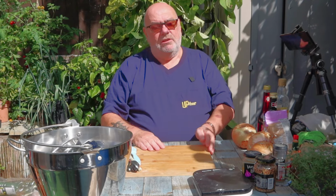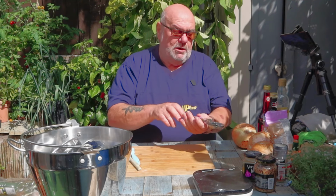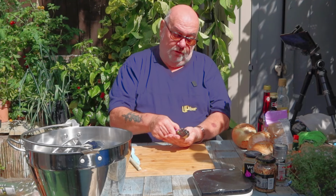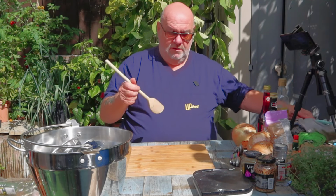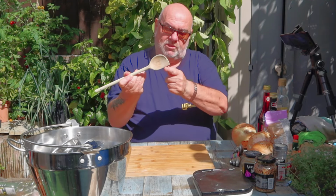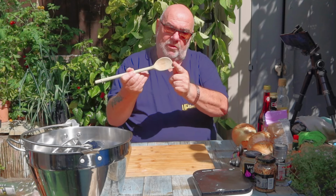Scales, chopping board. I've got a bamboo chopping board. I quite like these, actually. Not too dear, but they're good. Set of measuring spoons, graduated. I've got a quarter teaspoon up to 1 tablespoon. Don't know what that's doing there. Wooden spoon. Now I like this one because it's got that little nook, that little angle in the corner, and you can get into the corners of the pan.